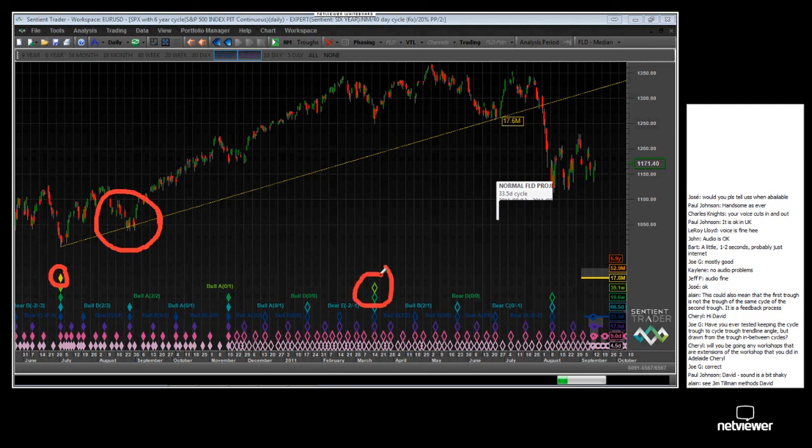Okay. Now, many of us were holding our breath in August of last year, when in August of 2010, some Hurst analysts were holding our breath because we suspected that the July trough was a trough of the 18-month cycle, which we're now pretty confident it is, or was, and you can see Sentient Trader has colored in that diamond, indicating that it is also confident that that is a trough of the 18-month cycle. It's a solid diamond, whereas these ones here are hollow. As you can see, they're unconfirmed.